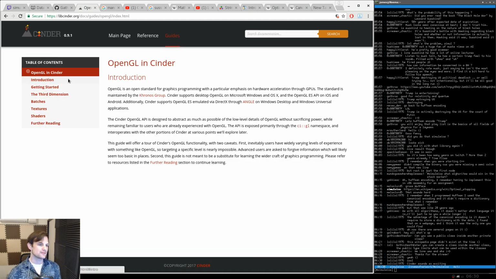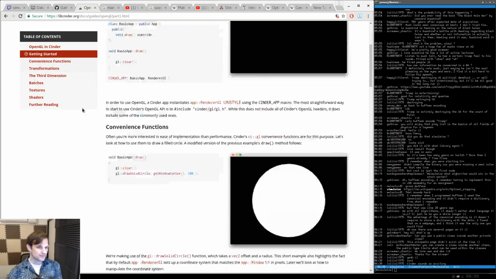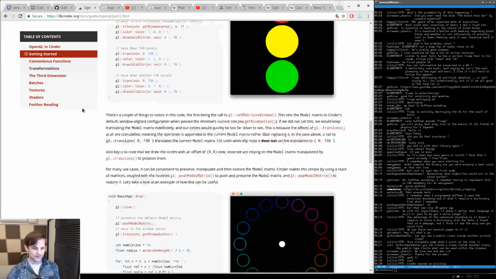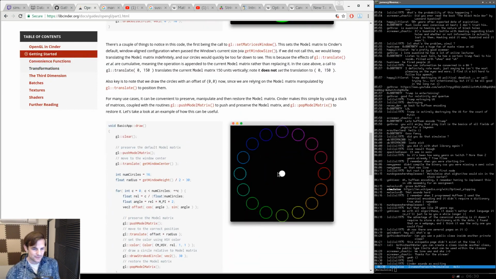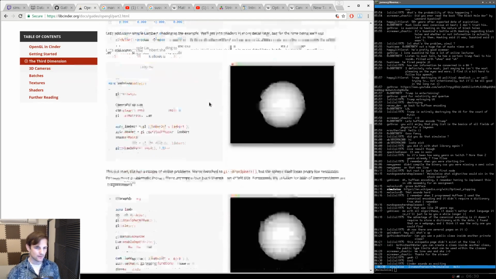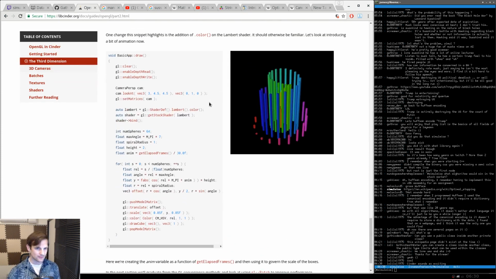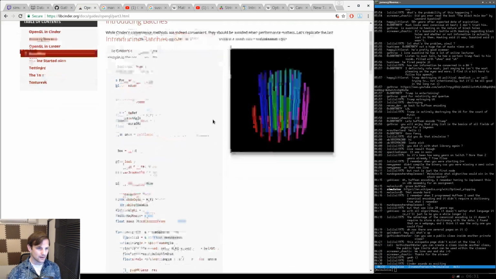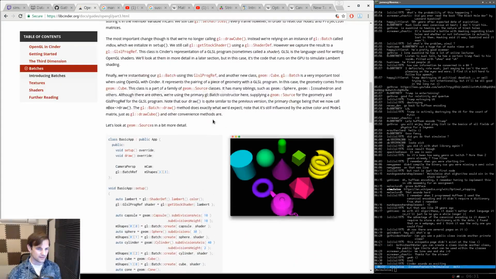Okay, so here's just a basic introduction to Cinder is what they say. And after looking at this, I was quite excited to try this out, because in the very first example, here's just getting started, like the hello world of Cinder. Look at this, they already have this. This is quite cool. I don't know what this is, but they can do a lot of stuff. Adding in the third dimension seems relatively straightforward. Much easier than whatever I was trying to do with OpenGL. You have 3D cameras, so you're able to move things in and out, which means it kind of beats the snot out of VTK, which is the other thing I was planning to use.